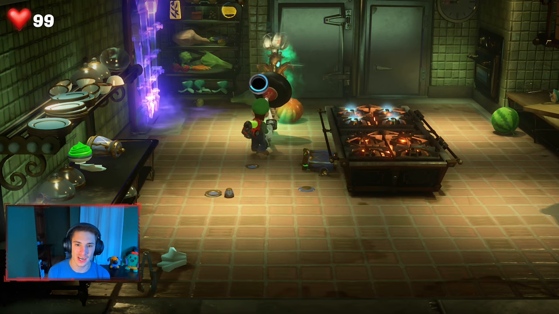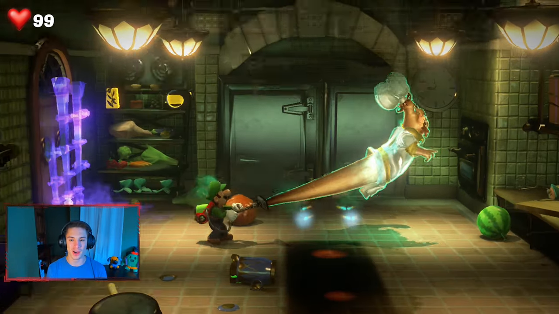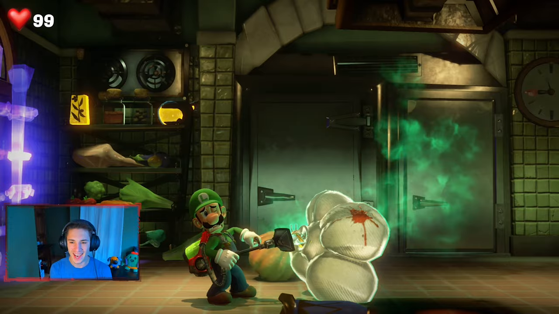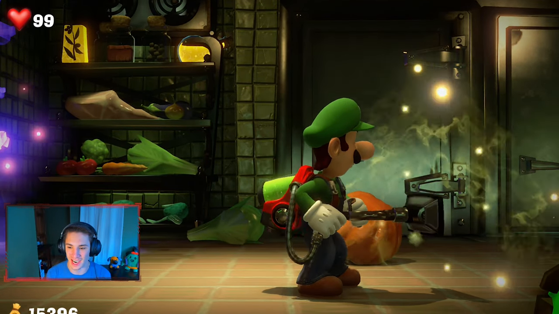Give me that pan, dude. Knock it off, little punk. Yeet. Stun him and finish him off right here. Come in. Get in here, boy. Get in here. Oh, my God, dude. I love all the different bosses now.